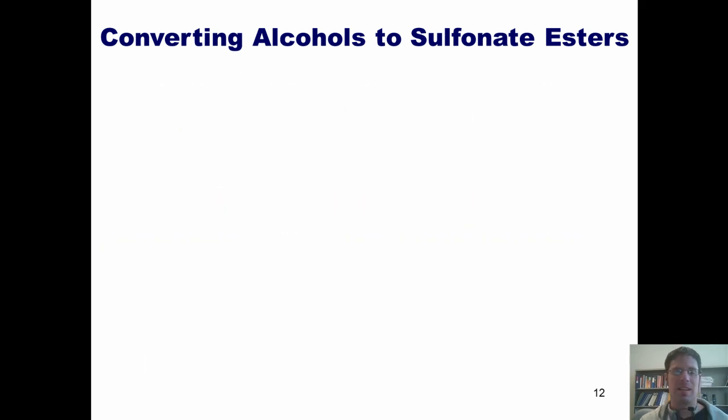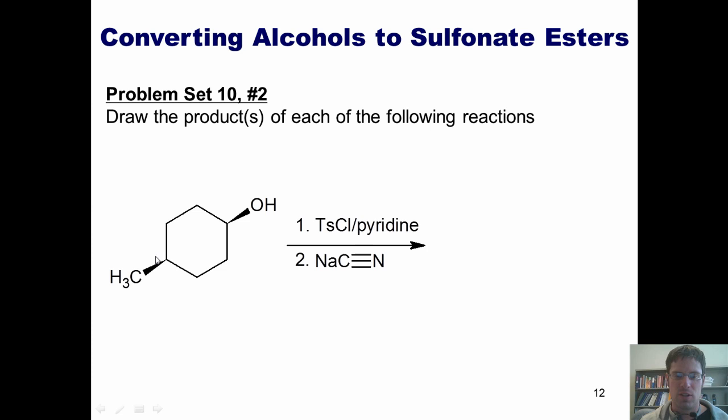That brings us to this example from my class problem set. Draw the products of each of the following reactions. Now, in this case, I've only shown one. I've got OH reacting with tosyl chloride and pyridine in step one, and then I'm treating it with cyanide nucleophile in step two. What in the world does this sequence do? Well, remember, what occurs is this oxygen reacts with the tosyl chloride to replace the hydrogen with the tosyl group. In other words, I will have, after step one, an OTS here. An OTS is a very, very good leaving group. That means that in step two, the cyanide can come in here. The carbon minus forms a bond with this carbon right here and kicks off the OTS in one fell swoop, SN2 style, to give me this product. You'll note that there is an inversion of stereochemistry right here because the cyanide has to come in from the backside relative to where the OTS was.